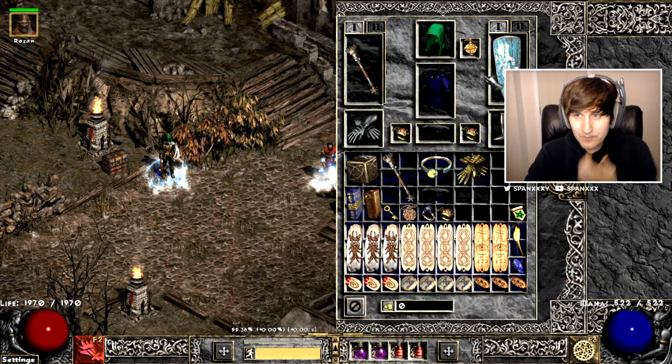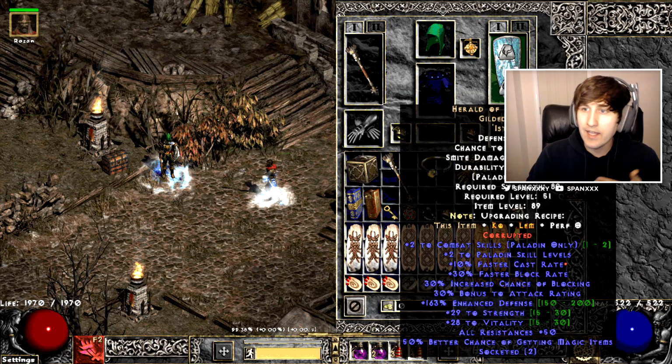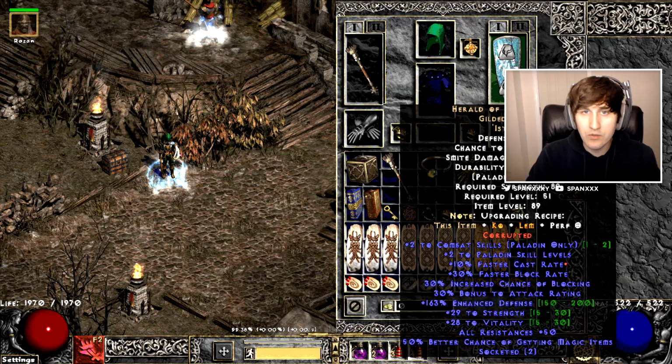It's whatever. Your next goal for 75 faster cast rate is to hit that with a Herald of Zakarum. A lot of people start with a Spirit, which is what I started with, and getting that 75 faster cast rate basically means, hey, can you afford an Arachnid? So that's what I did next.